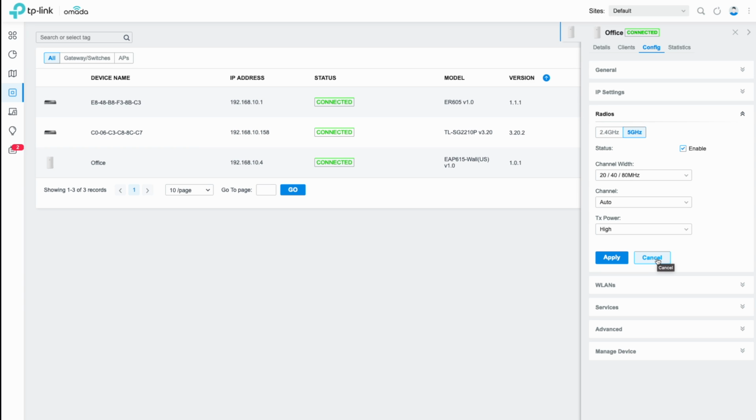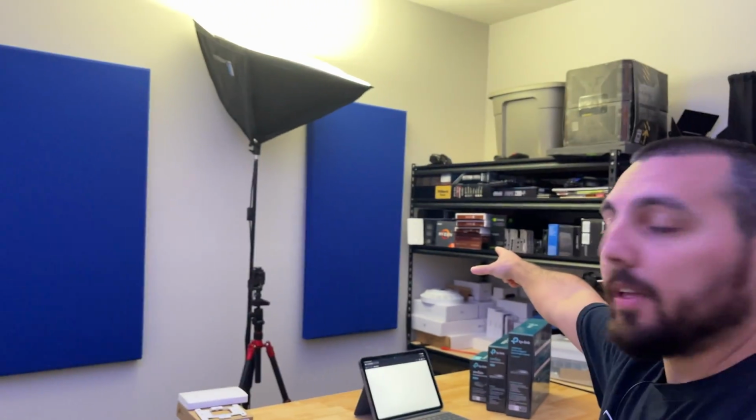All right, let's do our first speed test. Let's do it. Okay, I just want to give you guys an idea of where we have the access point set up. So it's in that corner right there. It's that white box that you can probably barely see.